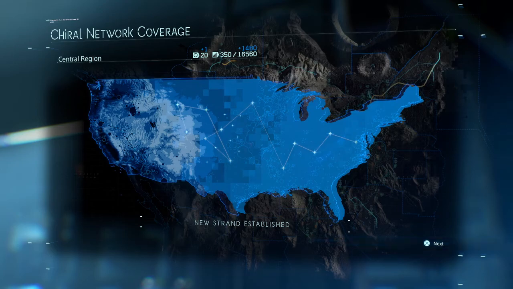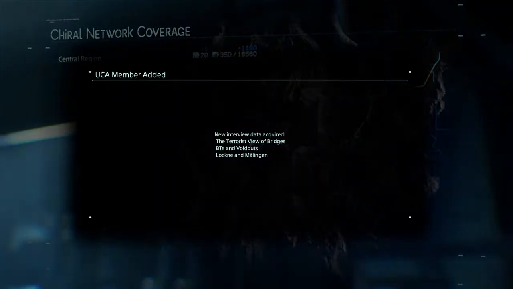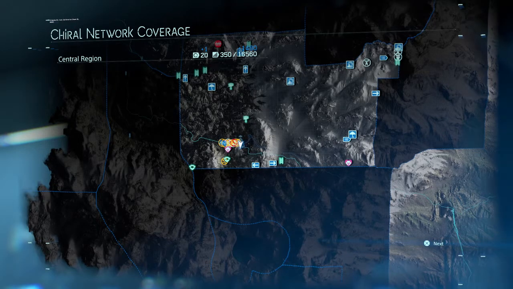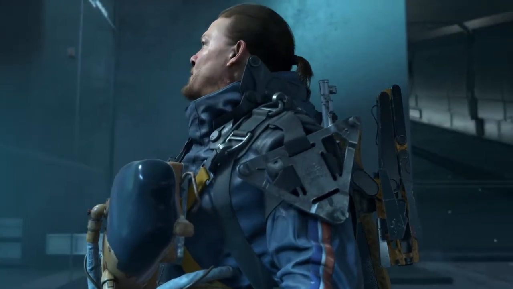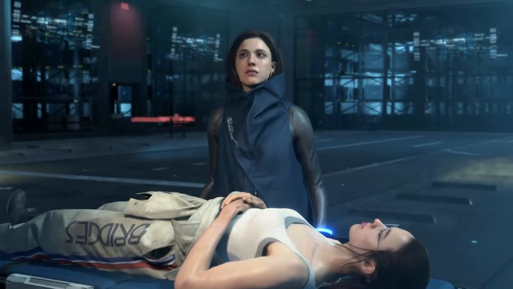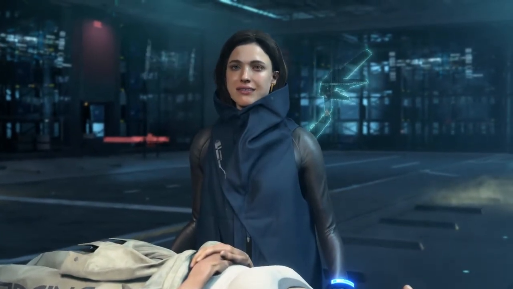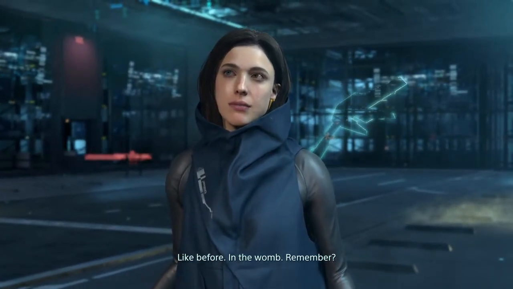Alright, new strand established. Nice. Mountain Notch City has joined the UCA. Stabilizer. Finally, we can see things that are around. Sis? I can hear you. We're whole again. We're one. Like before in the womb, remember?